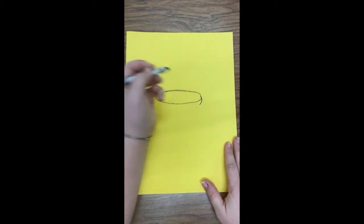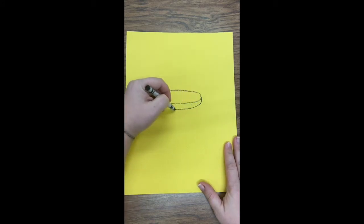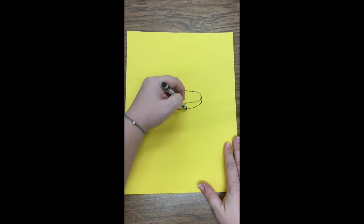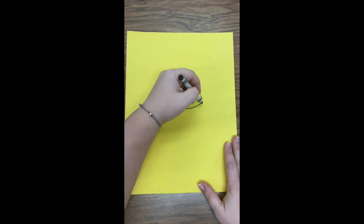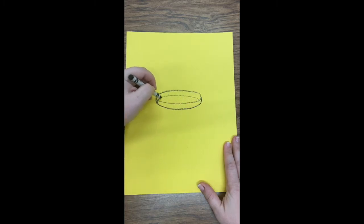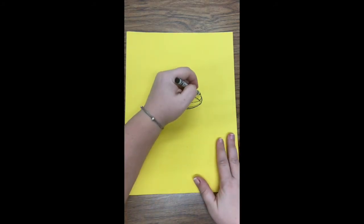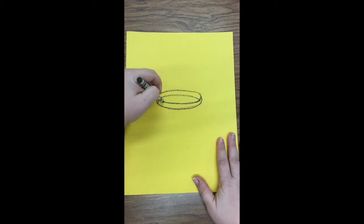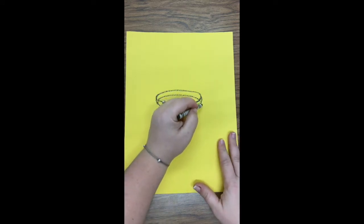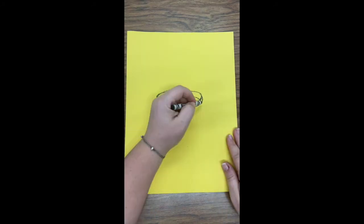I'm going to make a little curve on either side like that, and connect the curves, and you can create an oval that goes around on the inside like that, curving it back around. So it's like a top oval, the bottom oval, and that would be the lip of the fishbowl. Yours doesn't have to be perfectly round. It could be a cylinder. It could be different. So it can be different shapes.